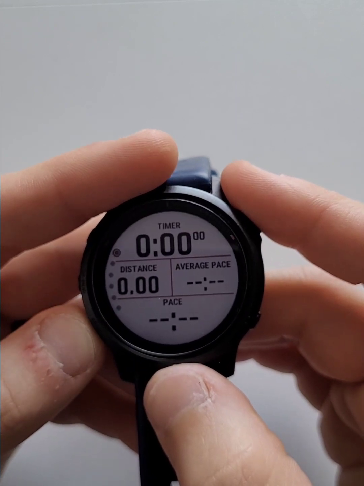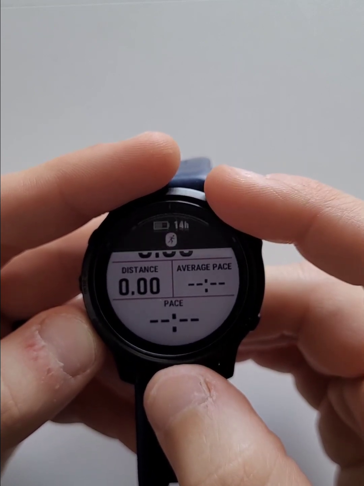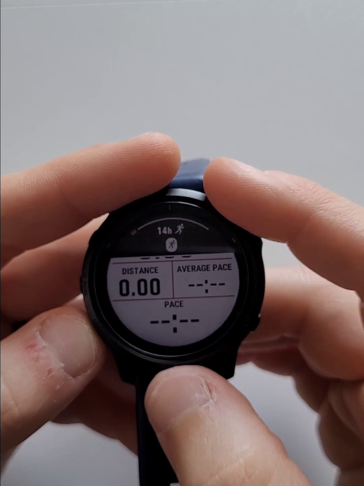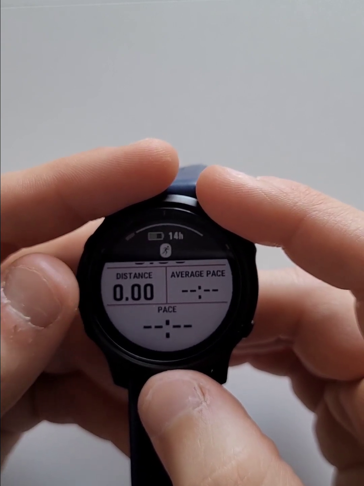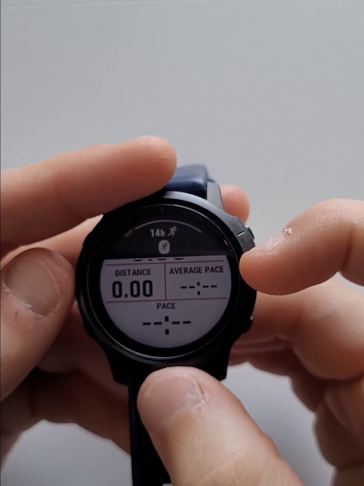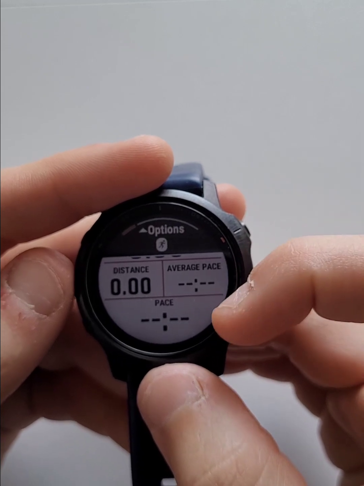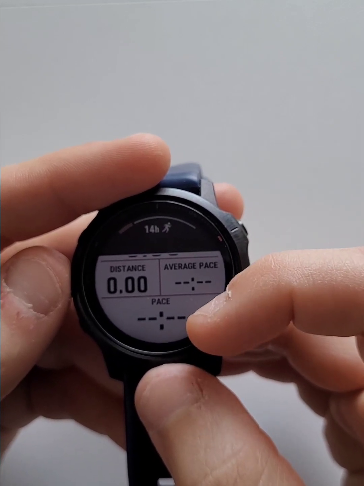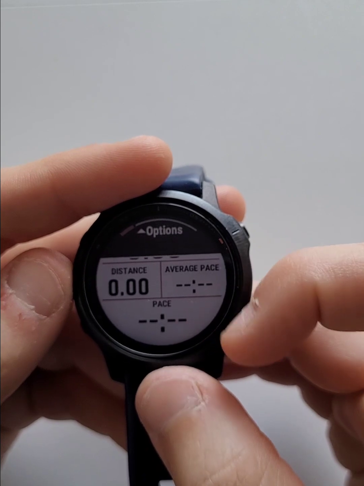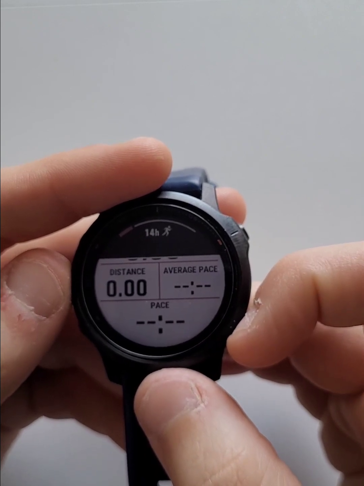So I'm going to actually head down to my next one. Here we go. So we have our overall time. So this is essentially how long I've been running for in total in the session. Distance, obviously the overall distance of the session. Average pace being average pace of the session so far, and pace, now this is what we can think of as current pace. So this is what, in a 3 to 5 second window or so, how fast we're running.